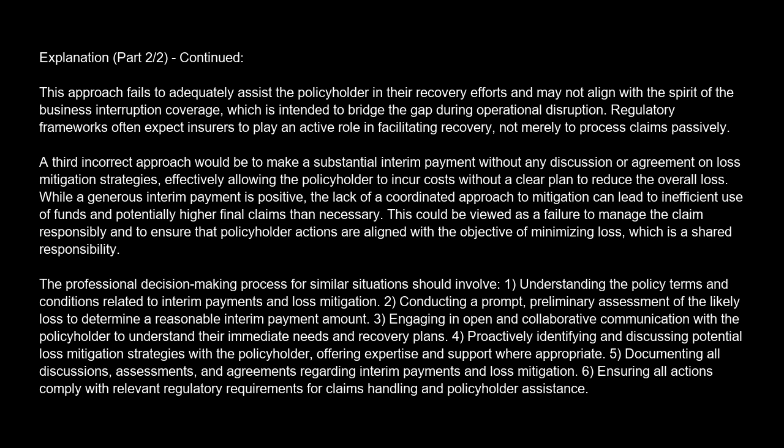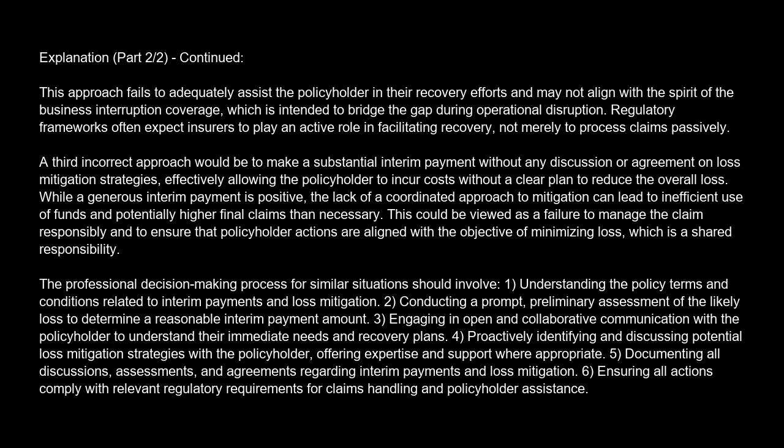A third incorrect approach would be to make a substantial interim payment without any discussion or agreement on loss mitigation strategies, effectively allowing the policyholder to incur costs without a clear plan to reduce the overall loss. While a generous interim payment is positive, the lack of a coordinated approach to mitigation can lead to inefficient use of funds and potentially higher final claims than necessary. This could be viewed as a failure to manage the claim responsibly and to ensure that policyholder actions are aligned with the objective of minimizing loss, which is a shared responsibility.